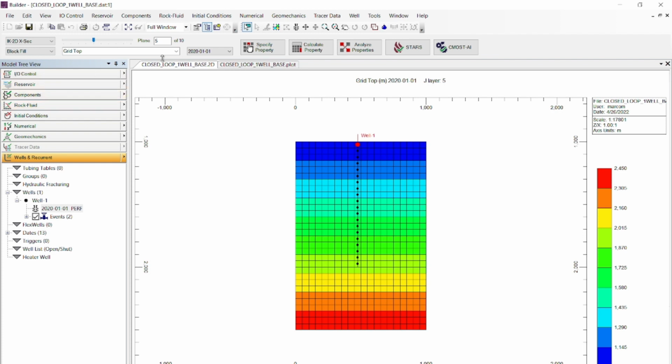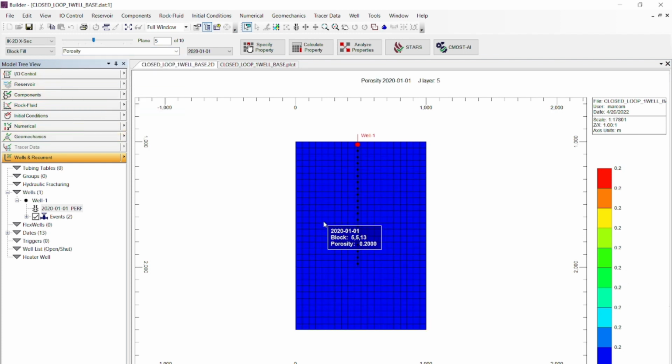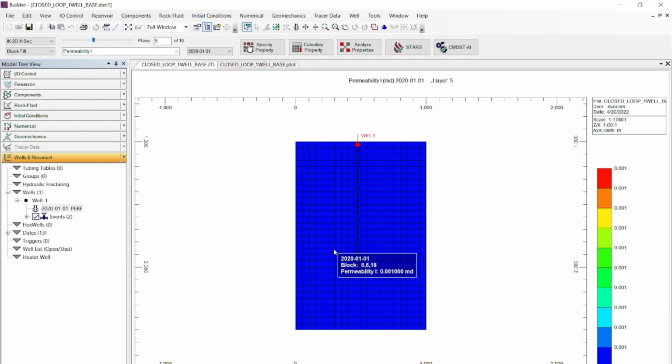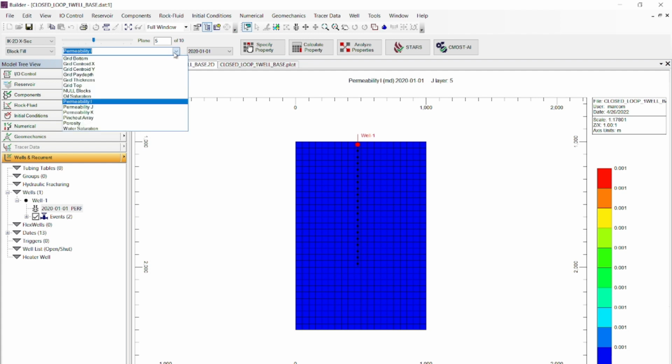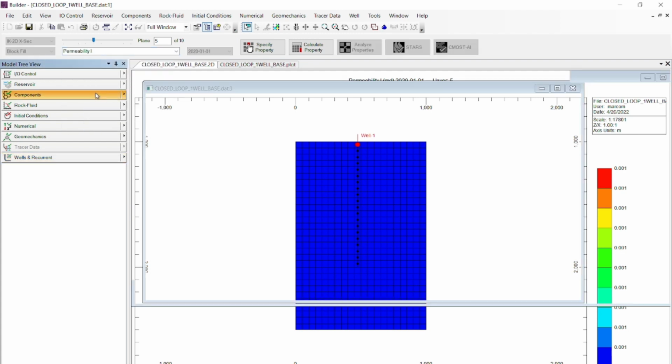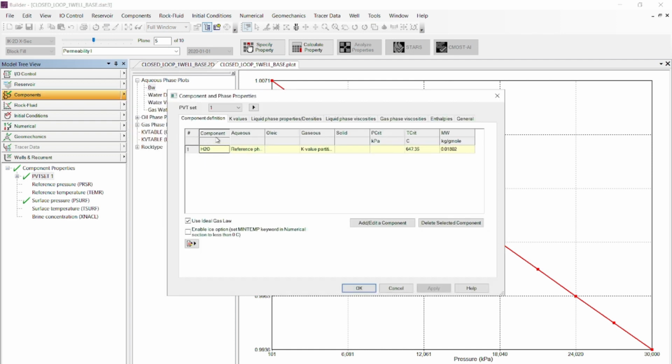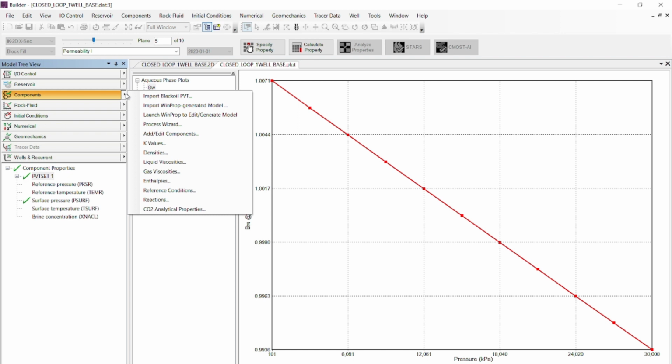Now let's have a quick look at the porosity and permeability of this reservoir. 20% porosity and a low permeability of 1e-3, but like I said, no definition for now of temperature and pressure. Back to the components section, we can see that the only component here is water. There are no other components in the model, and we don't need to add any other components really. So now we can navigate to an interface that's been built in order to be able to input all this missing data in one go using a graphical user interface.